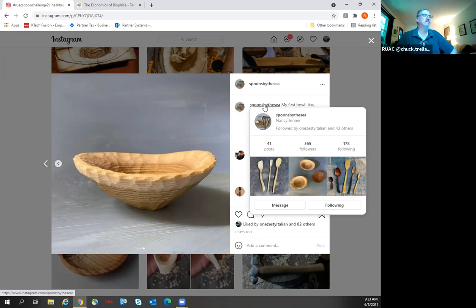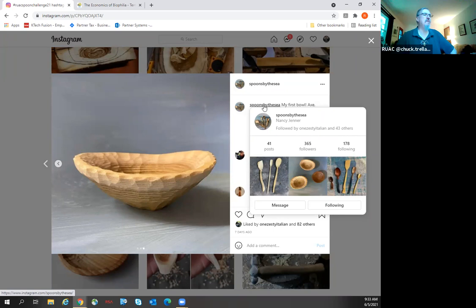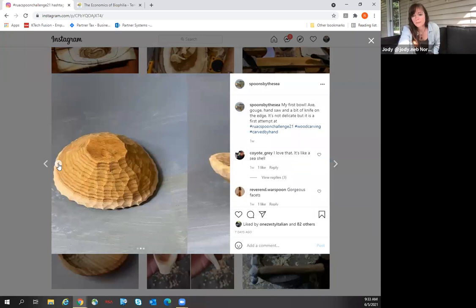Nancy Jenner, I thought that was Spoons by the Sea. Yeah, Nancy's done a lot in the afternoon. She's also a painter that paints these oceanscapes that are crazy. Where is she from? She's pretty much always joining. She has a house by the sea in some fancy place, somewhere on the east. She's always joining the Seattle Spoon Lab. She has a place on Cape Cod. Oh. Yeah, right.